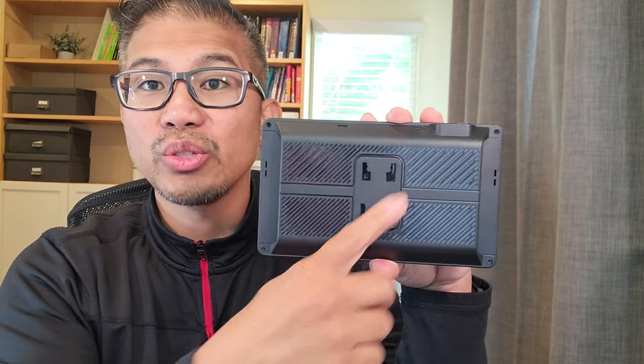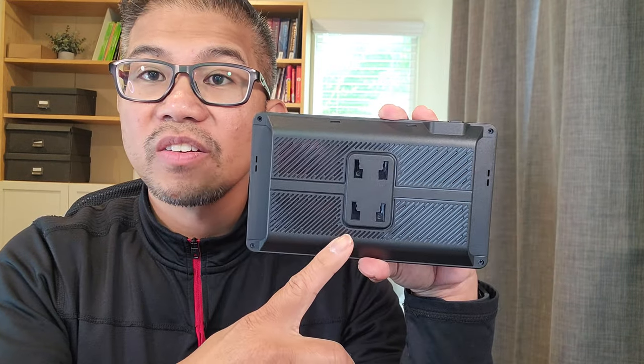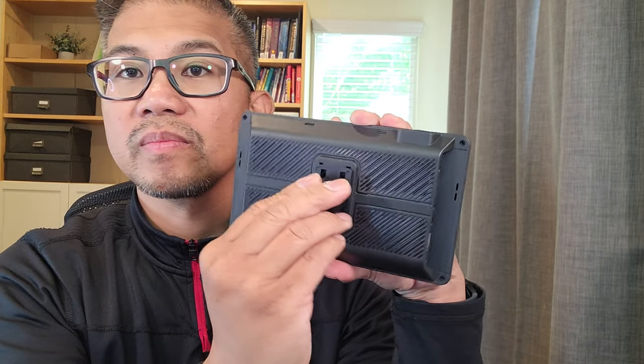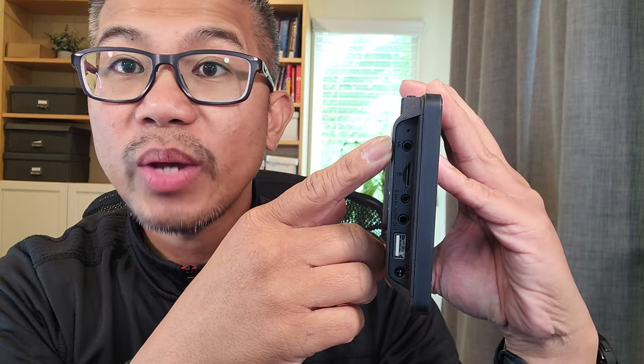Here we have your 7-inch HD touchscreen. On the back side, you have your built-in speaker — 8 ohms at 2 watts — and the slots for your mounting bracket. On the top side, you'll find your reset button and your power button. Long press to turn off and on, short press to bring up the volume bar. On its side, you have your 3.5mm external mic port, your TF card slot to play music or videos, your camera-in port, 3.5mm audio out, your USB port to charge devices, and your DC 12-volt power port.